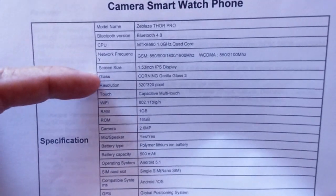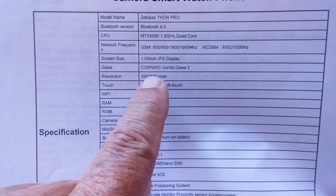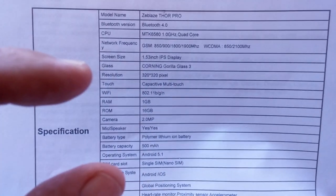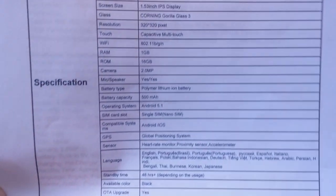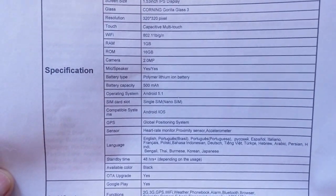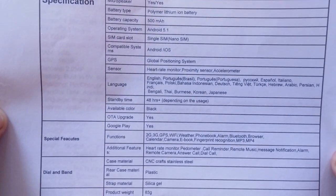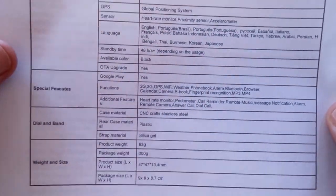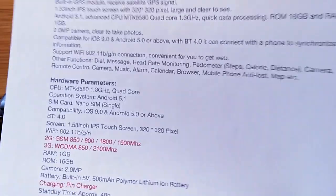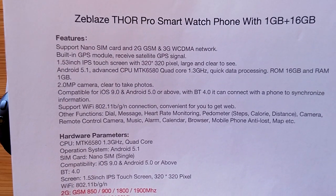It's got a screen size, resolution. By the way, it's 320 by 320 pixel, which for me is kind of the sweet spot. 400 by 400 is a whole lot of pixels on a watch. I don't need that fine a detail, but with 320 by 320, I'm not using a whole lot of extra electricity from the battery to keep all those pixels dancing. So anyway, there's the specs, and here's the actual write-up. We showed you this too with all the different features.